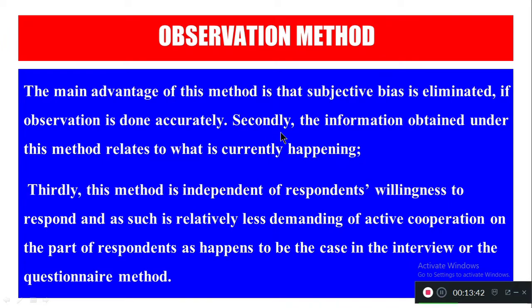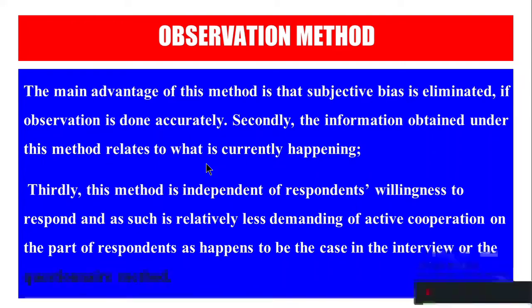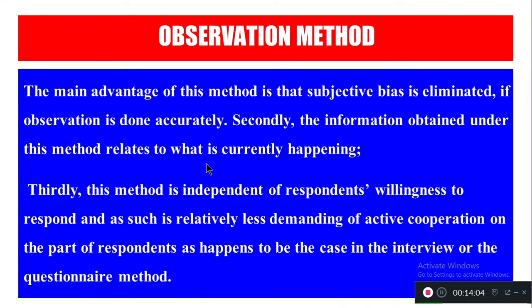The second advantage is that the information we get from this method focuses on what is happening currently. For example, on Wednesday in the canteen, every student buys egg puffs. So I cannot come to the conclusion that on Thursday also students will buy egg puffs in large numbers. So the observation method gives information about the current scenario.